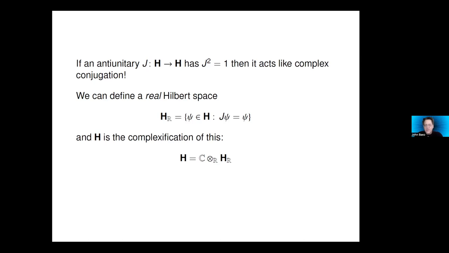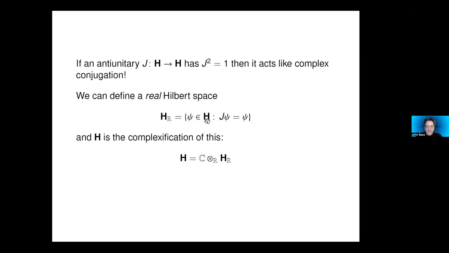Now, these two cases are really interesting for a bunch of reasons. For one thing, suppose you have an anti-unitary that squares to one. Well, that reminds you a lot of complex conjugation. Complex conjugation is an anti-unitary map from the complex numbers to themselves that squares to one. And so you can do tricks with any such J that are like what you would do for complex conjugation. In particular, you can focus your attention on the vectors that are preserved by this J, and they will form a real vector space, that is, they'll be closed under multiplication by real numbers, and it's actually a real Hilbert space. There's a perfectly fine concept of a Hilbert space over the real numbers, and that's what this real part will be.